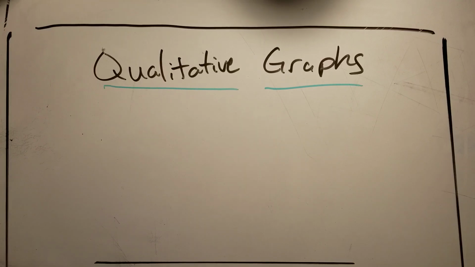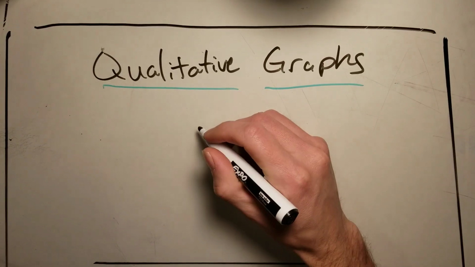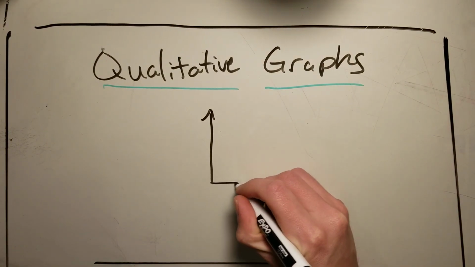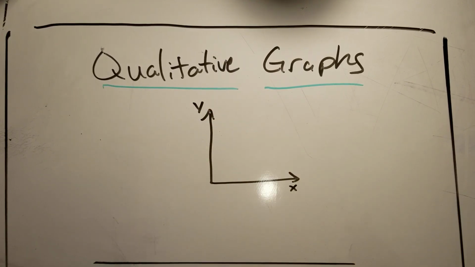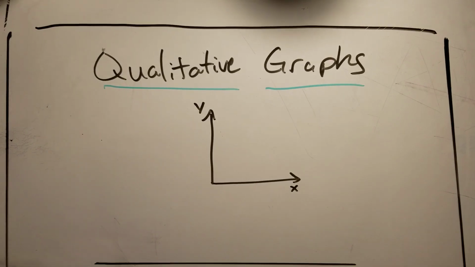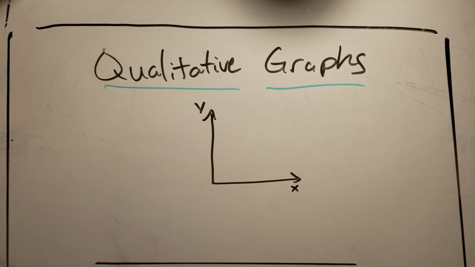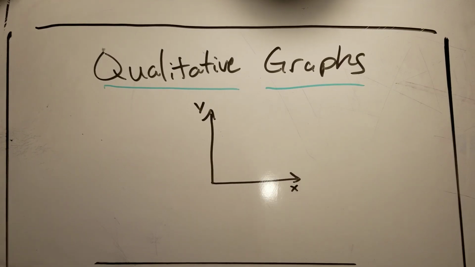So the first thing we need to look for is, what are we labeling? What are our units? What are we measuring? And sometimes there's more than one possibility. Sometimes something jumps out as more obvious to be measuring. So we're going to draw our axes, having your y and your x. That's going to be your first step. Now with a qualitative graph, we're not going to have any numbers here, but we will have our graph looking like this. And then we're going to think about the situation that we have.